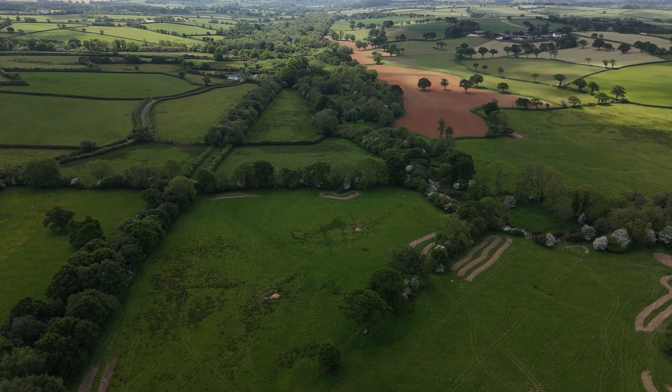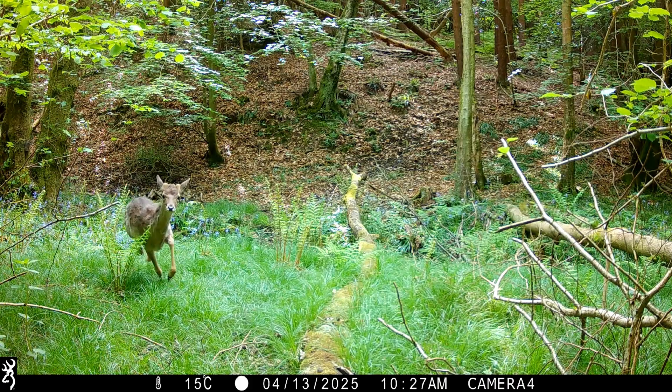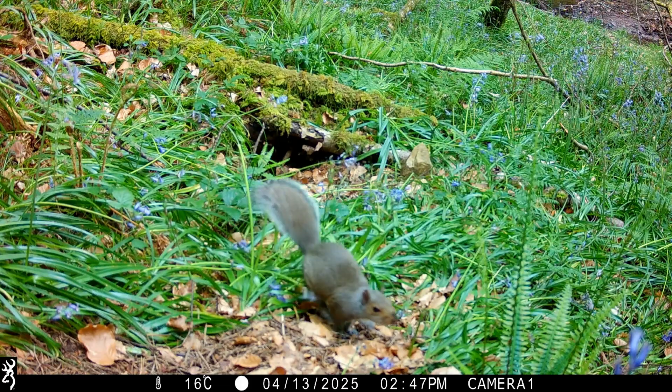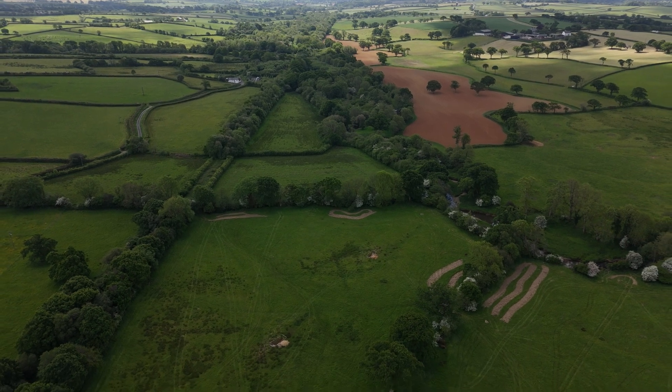I'm going to play devil's advocate — why should we care? Why are we going to go to all this trouble, dig ponds and ditches and scrapes, and help that woodland out? What's it all for? Partly this is a very, very tiny piece of Devon. But since the Second World War, we've industrialised farming to the point that we've taken wildlife away. Not only is this about giving it back, it's about showing people how they can bring wildlife back. I think there's an awful lot of public support for wildlife, for rewilding. I just happen to be in a privileged position that I can deliver that.